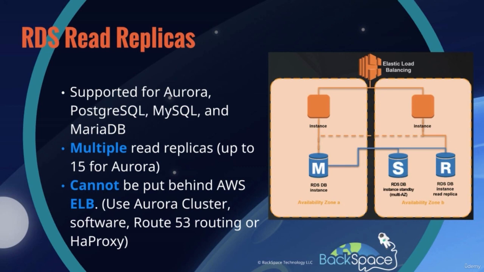If you're not using an Aurora cluster and you're using standard RDS instances, each one of those read replica instances that you launch will have its own separate database endpoint. And so that creates a problem, because how do we distribute requests from our application through to these read replicas? Because our software will probably only want to use one endpoint to access that data. So there are a number of options available for you to address that problem.